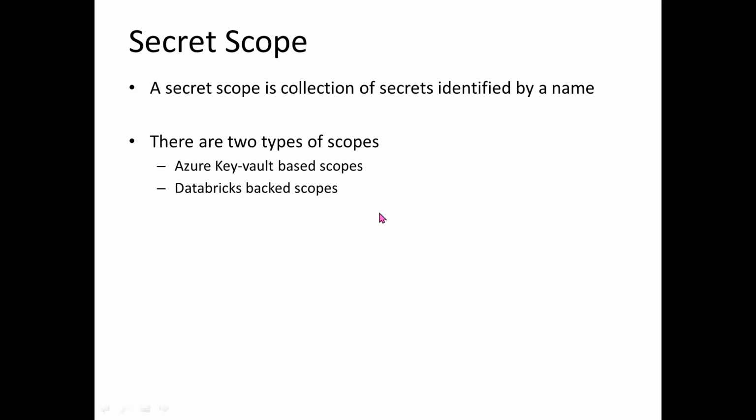For example, let's say the same notebook you have shared with your teammate, right? He has access to the notebook, looks into it, and finds that an account key is there. Using the account key, he can access the storage account and he can do anything, right? That's a security vulnerability and it's not a good practice. So that's where secret scopes come into the picture, where you can create the scope and you can create a bunch of secrets identified by a name.